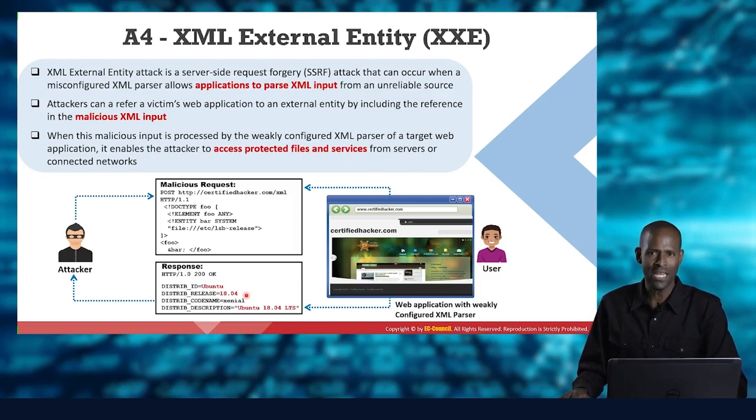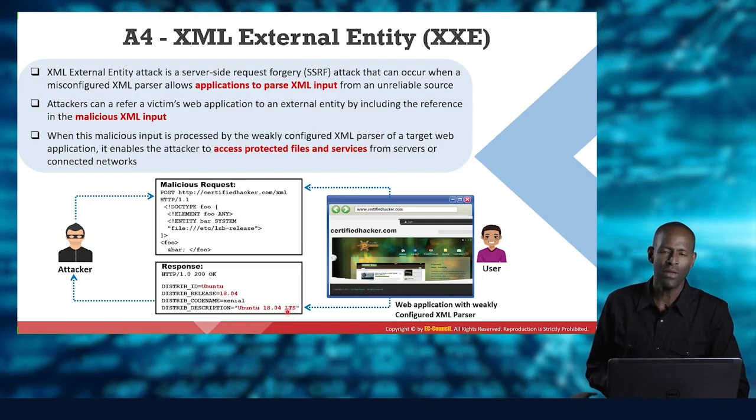So as you can see here, it says that this web server is running Ubuntu. We don't want an attacker to know that. Look at the version 18.04. We don't want an attacker to know that. And just information about that web server, about that web application, we really don't want an attacker to know that. So we want to protect against XXEs.